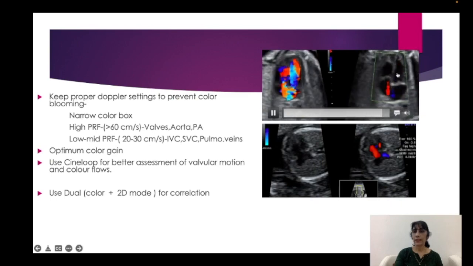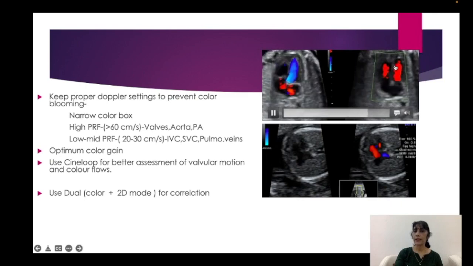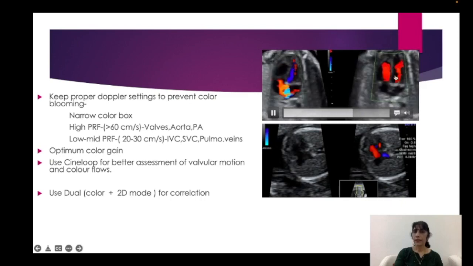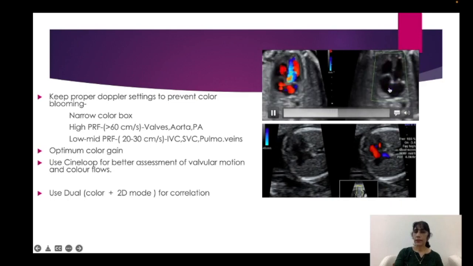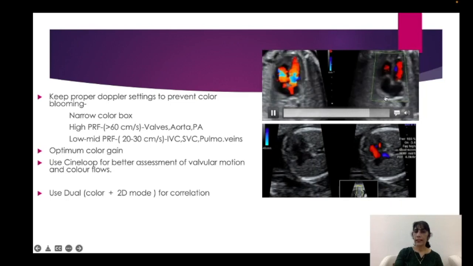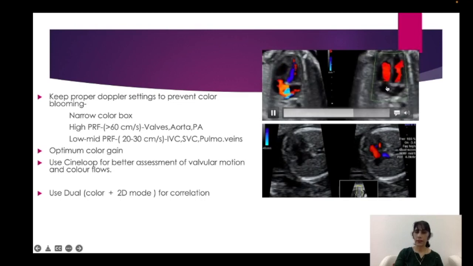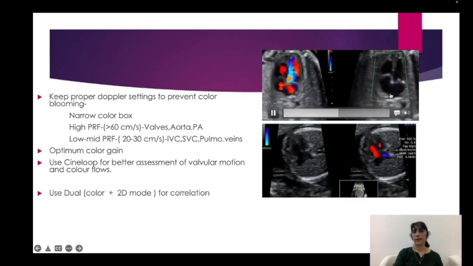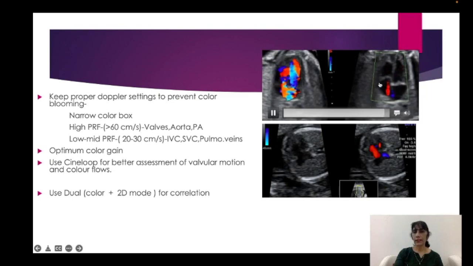Now when you look here, you can very clearly see that this flow is going from the atria to the ventricle, which is red in color, and then we are seeing some blue colored flow. Maybe that flow is just returning from the wall here, and that is why it is getting reflected back, and you are seeing it in a blue shade as such, right? Then, if the aorta is seen, you may see a blue colored flow coming from here. But right now we can make out, even here, that there's a red color flow going into the atria, which is probably the vena cava flow, the superior vena cava flow that is going into the right atrium.